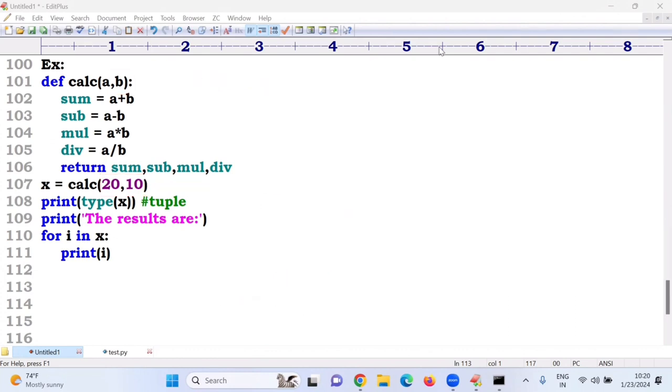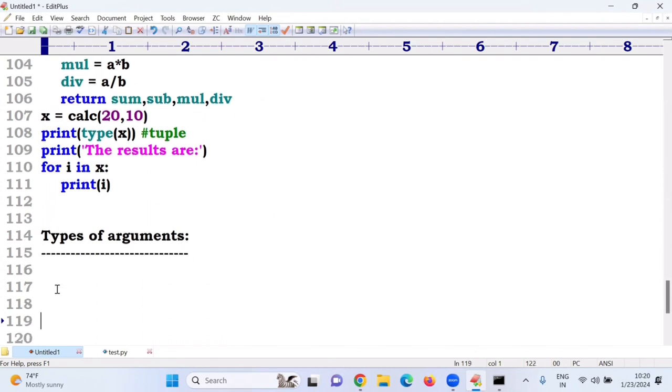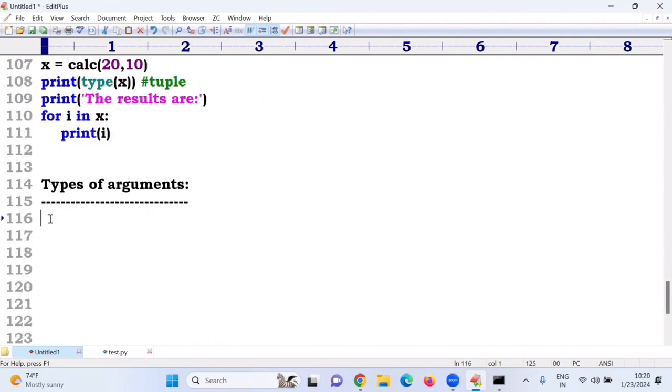Make a heading: types of arguments. Def f1 of a comma b, and f1 of 10 comma 20.